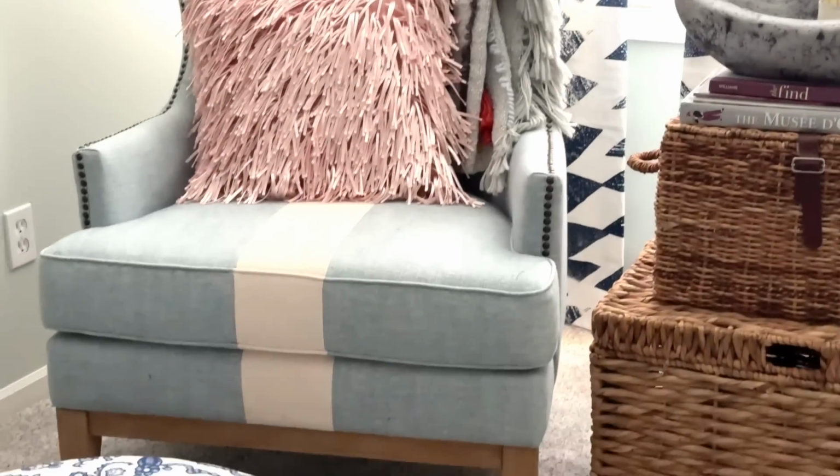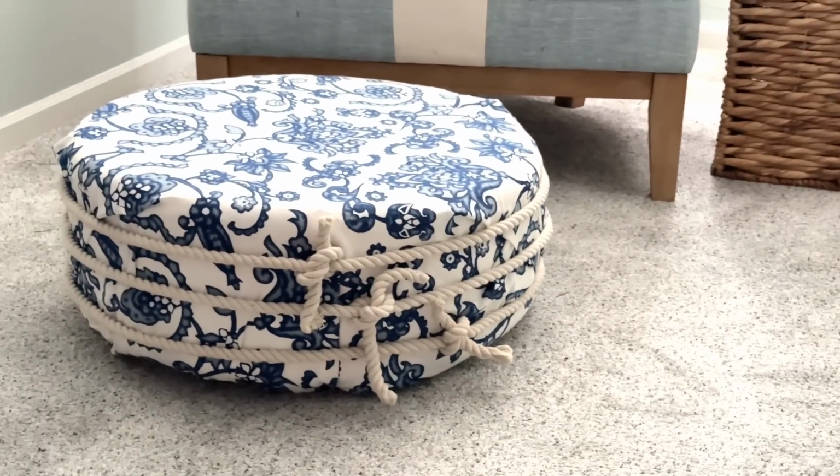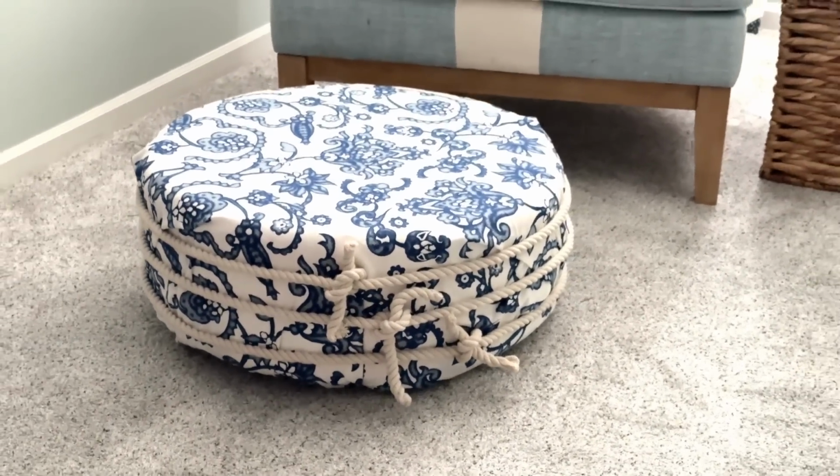I hope this inspired you to take a shower curtain and some pool noodles and create a unique and stylish poof ottoman.